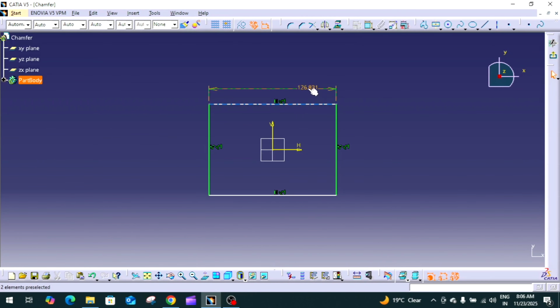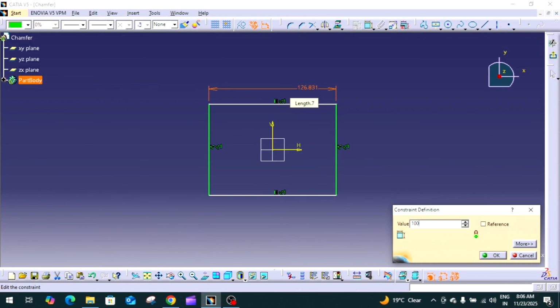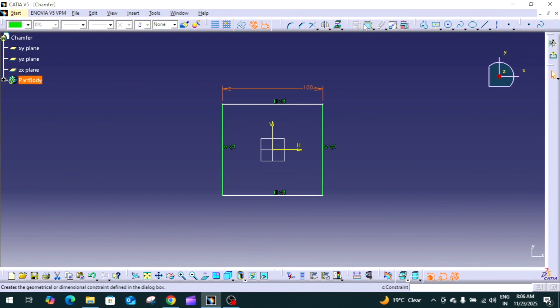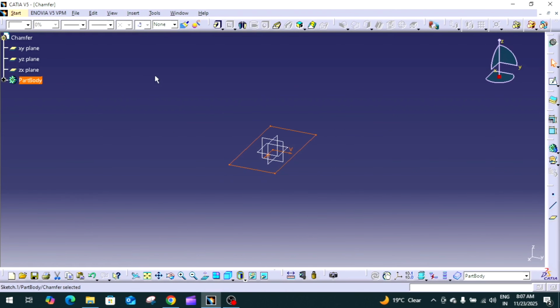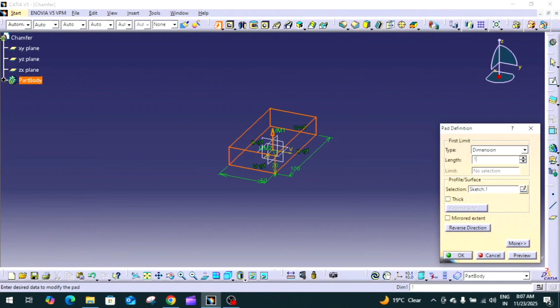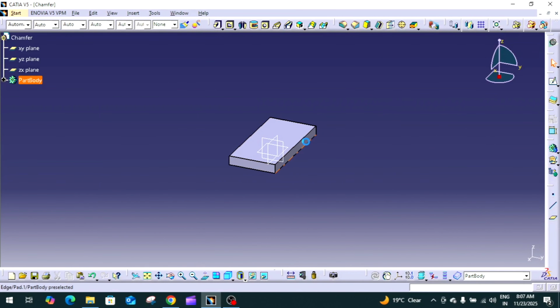Give the dimensions. Now I have a sketch ready and click on the exit workbench and give the thickness. Here I want to give it 20 mm.